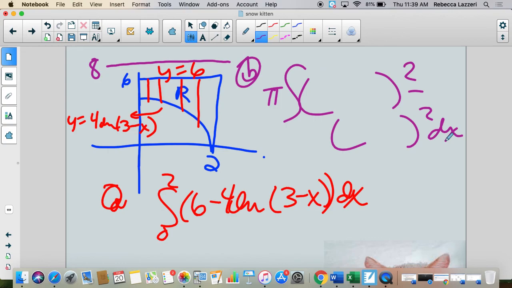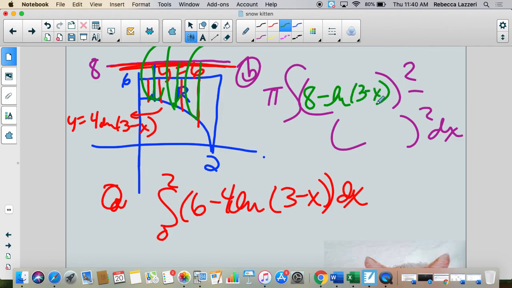Alright, now when I'm going up and over this way, I'm saying top minus bottom. If it's underneath, we'll just talk about all the different scenarios. You're going to square it, is the good news. You kind of can't mess it up. But anyway, I'm going to say this is going to be the outer ring, green, which is going to be 8 minus this curve. It's going to go up and over like that. All right? So this is going to be 8 minus ln(3 minus x), squared. And then the inside that I want to come and cut out is going to be right in here, which is just 8 minus 6. So you see I've got this thing that I'm going up and over, okay?